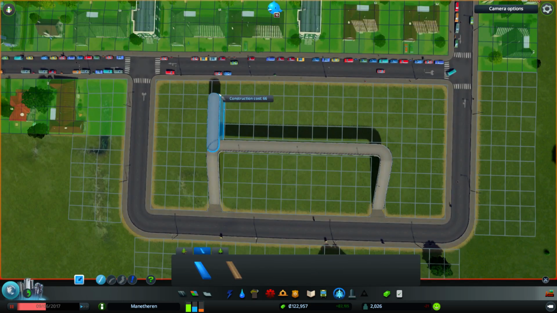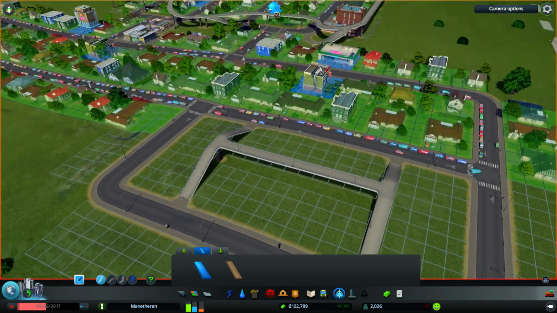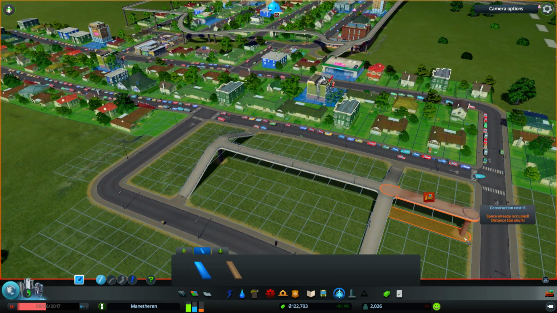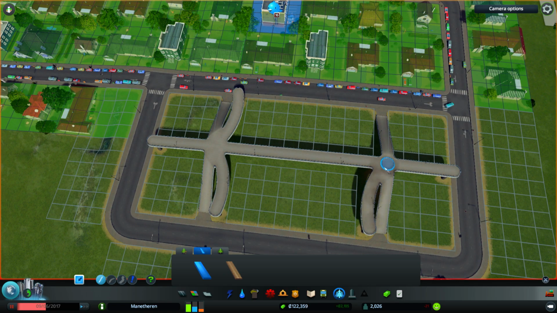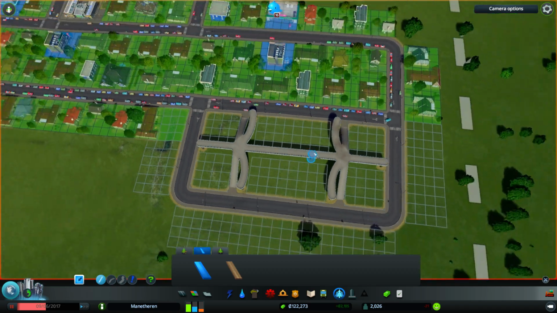Back to our walkway. Now we're going to go back down here. Back down over here. We'll extend this thing all the way to the edge, right over there. Same thing with this part over here. And then we're going to go curving in, curving in, curving in, curving in.